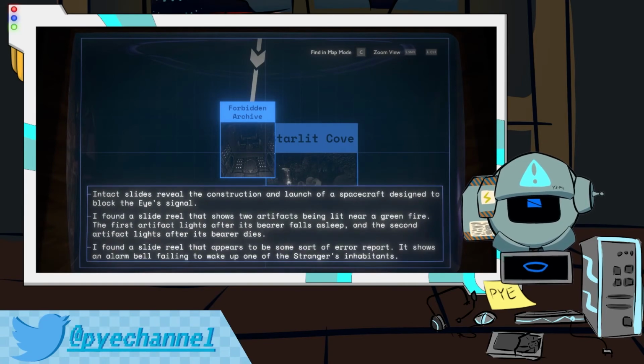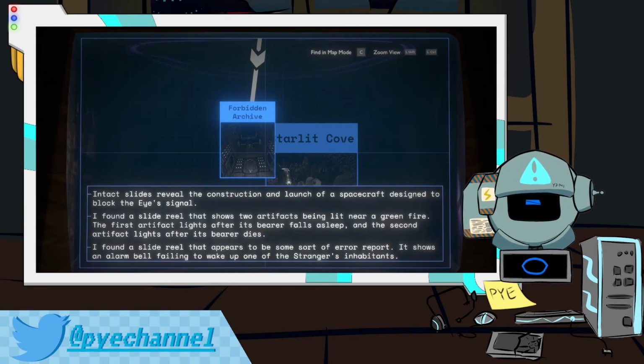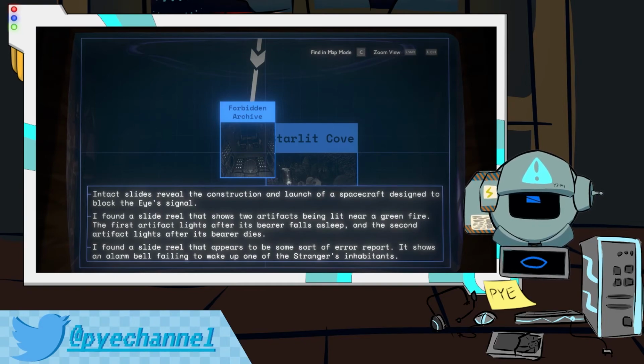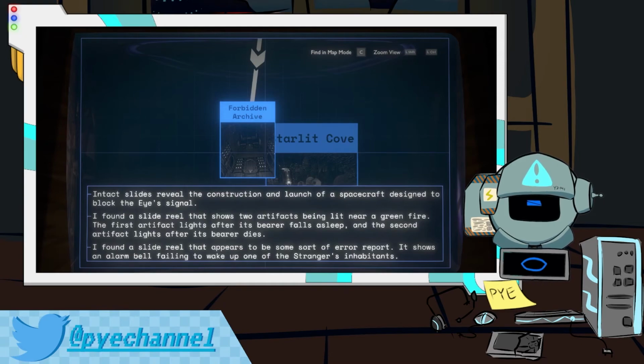Intact slides reveal the construction. Yep. I found the slide reel that shows two artifacts being lit near green fire. The first artifact lights after its bearer falls asleep. The second artifact lights after its bearer dies. I found a slide reel that appears to be some sort of error report. It shows an alarm bell failing to wake up one of the stranger's inhabitants. Right, because you can't be woken up if you're dead. The first artifact lights after its bearer falls asleep, and the second artifact lights after its bearer dies.